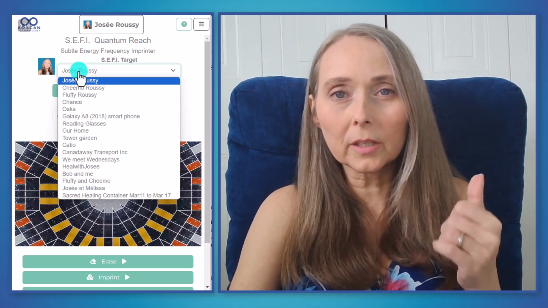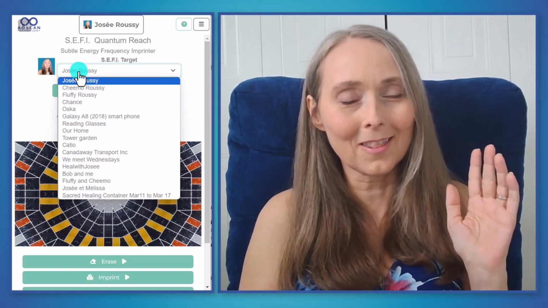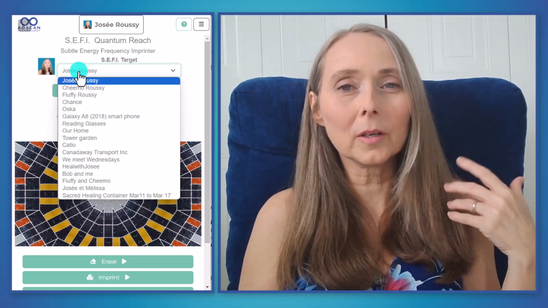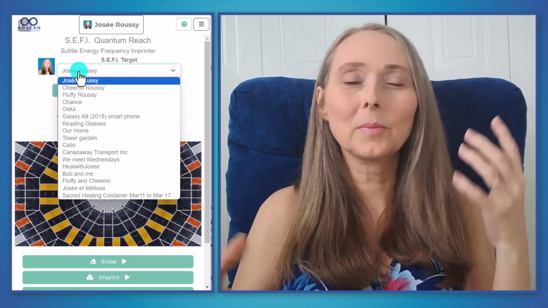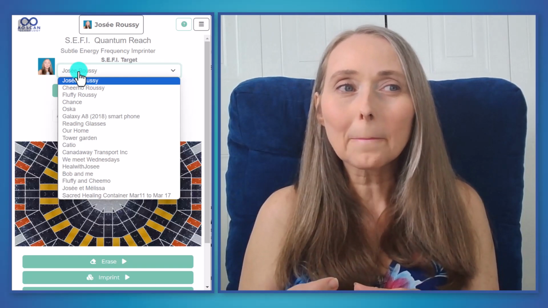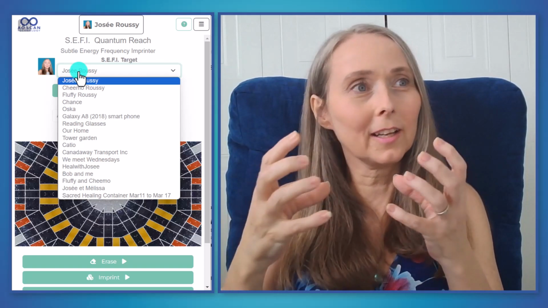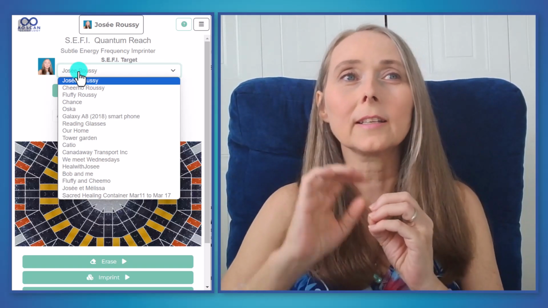But the target could also be a pet, or it could be anything that has been entered in spaces and objects. And in spaces and objects, you could enter a lot of things. It could be your home, a classroom, a whole town. It could be an actual object, like something that you've given to someone. Let's say you've given someone a bracelet and you imprinted the bracelet with something. Well, you want to be able to re-imprint the bracelet, because the imprint is not going to last forever. You could enter something like that in spaces and objects, and that becomes your target. And then you could send frequencies to re-imprint it from a distance. There are so many things. It could be a group of people, a group of animals. If you can think of something, you could probably create it in spaces and objects.